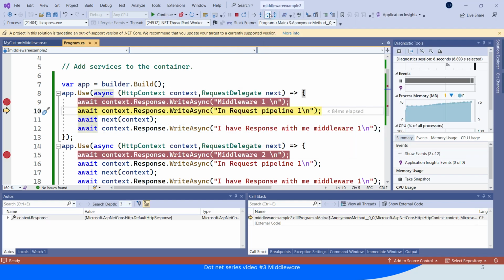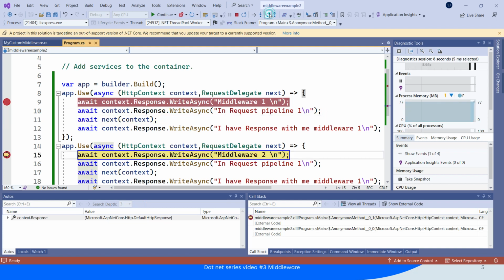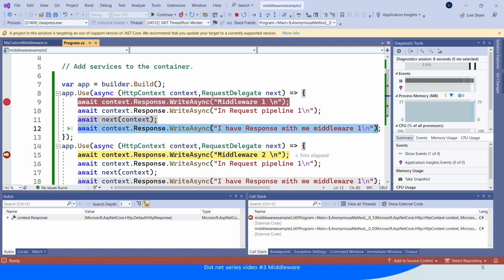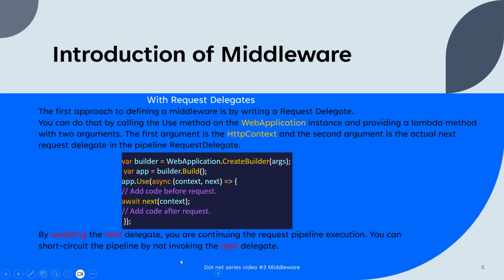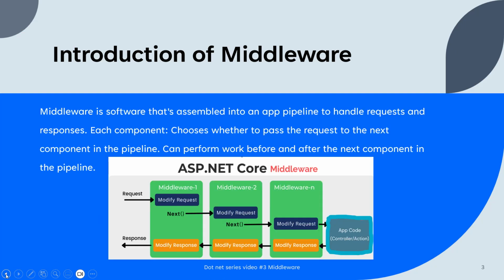So Middleware one, okay, in request pipeline. Now to the next. You can see this line won't get executed right now. Let's jump to the next middleware. So we are in the request phase, as I have shown you over here. So this is going like that. Request middleware one, and again to the next middleware, handling the request, then again next, and so on. Then the controller, and then back.